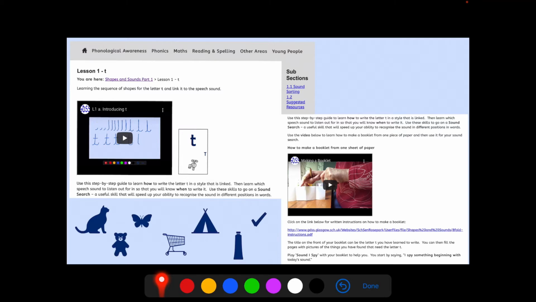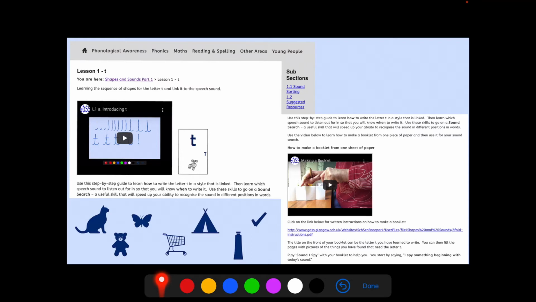So you've been on your sound search and you've drawn pictures, or maybe you've used clip art on your iPad or your computer. And you are going to play I Spy. What would you point to if I said, I spy something beginning with T?